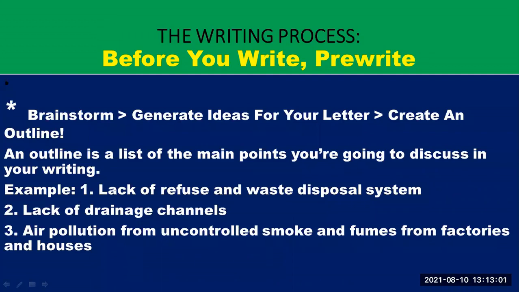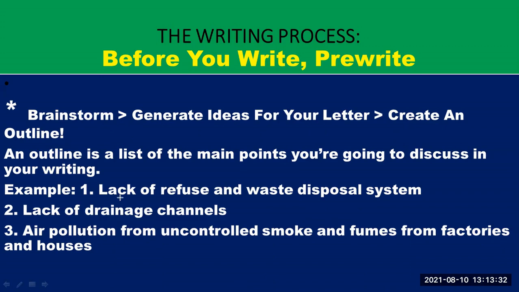Once you give it a thought, you think about it. To brainstorm means to think about what you are going to write so that you generate ideas. Once you focus your attention on the topic or the content or the subject matter, the ideas will come flowing naturally into your mind, and then you jot them down on a sheet of paper.